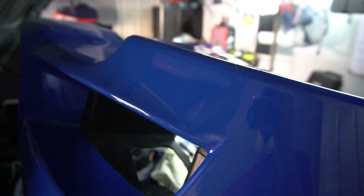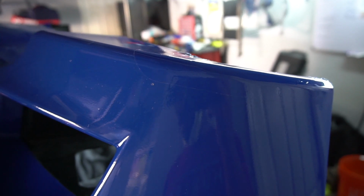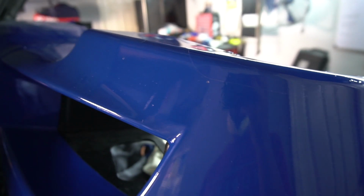Obviously not ideal still. I would much rather have a one-piece wrap bumper, but you know what, it is what it is. We'll just keep going with this.